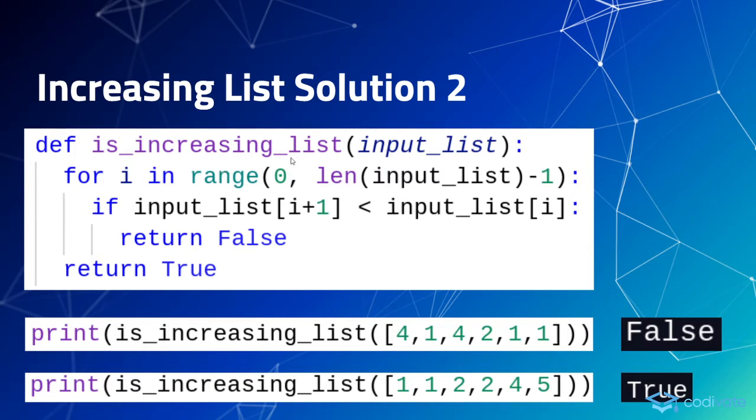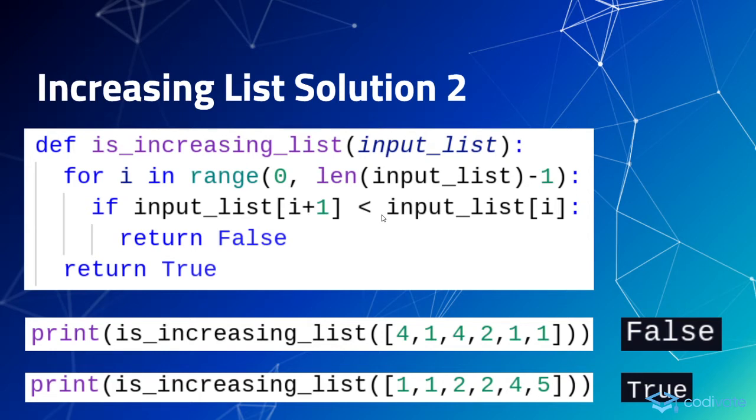list. We start at 0, which is going to be the first index in the list, and we end at length of the input list minus 1. Usually we end at length of the input list. However, we're going to end at length of the input list minus 1 because we're comparing two values in the list at a time. So if we left it without the minus 1, at the end of the loop, we'd be comparing the last item with the item after that. But since there's no item after the last item, we can't do that. And we need to specify this minus 1 here.